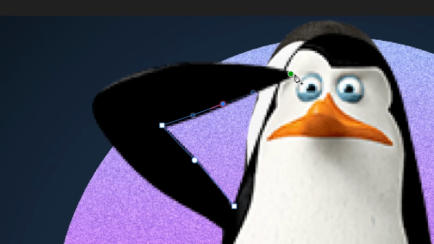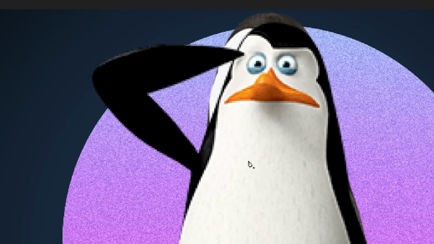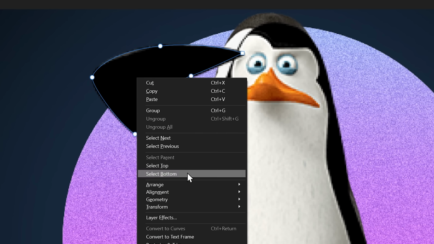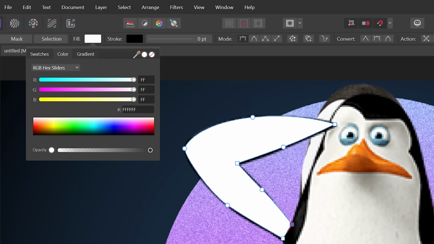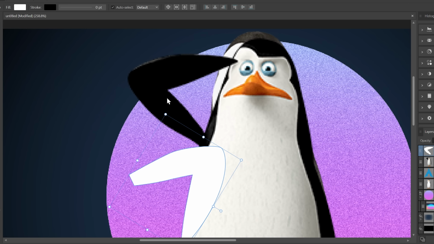Okay, seems just like your regular pen tool. Wait, it's suggesting where I should place the handle? How does it know? Okay, can I press Alt and move only one handle? Yes, I can. Oh, what happened there? Okay, and can I turn this into a shape? Maybe I don't even have to turn this into a shape. Can I just choose a different fill? Ooh, yes, I can. And now to move this, I can just move it around.